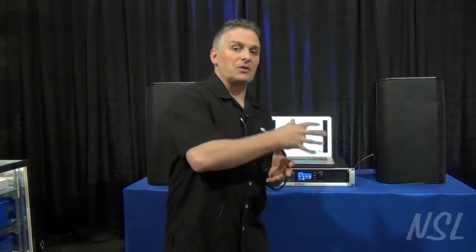One of the things that's really cool is that all the protection the amplifier has — since it knows how the speaker is built and what output it can handle — means the amplifier will protect the speaker because it knows exactly what that speaker needs. It makes a passive box work a lot more like an active box in the sense that the amplifier knows what it's attached to, which has always been the age-old problem with a passive speaker and an amplifier. In addition to QSC speakers, there are presets for Mackie speakers, Yamaha speakers, and some JBL speakers, so it is friendly with other speakers as well.